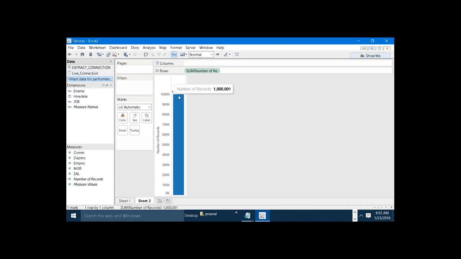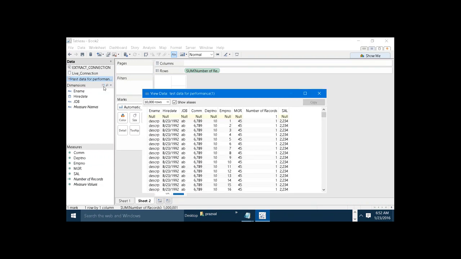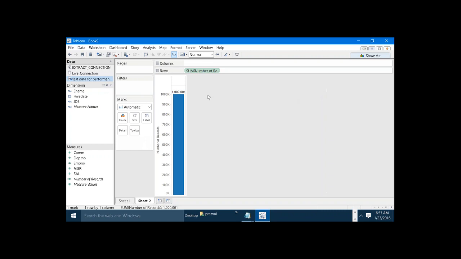View data by default shows only the first 10,000 records, not the complete records from our data source. To know the actual count, drag the number of records and drop it into rows.